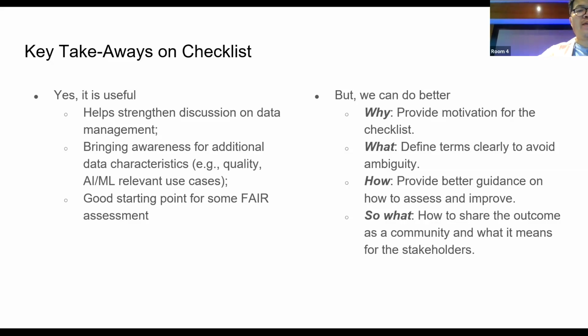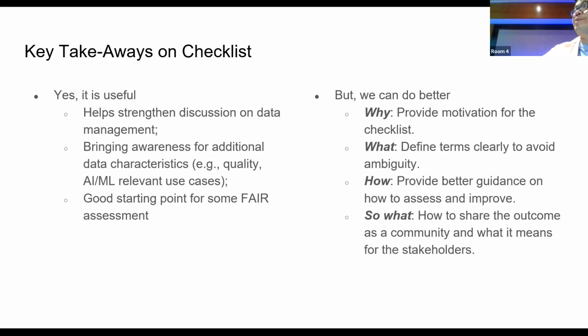The other thing is that it brings awareness to additional fields in data management, like quality, especially scientific quality, which is hard, but it's an interesting conversation. And we are trying to work with OU and UW. UW has NSF grants on a bias assessment framework, so we're trying to integrate this bias assessment framework into our checklist as guidance on how people can answer questions related to bias in the data set itself. And it's also a good starting point for some of the FAIR assessments, or you might argue vice versa. So some of the FAIR assessments can be a good starting point for the AI readiness assessments as well.